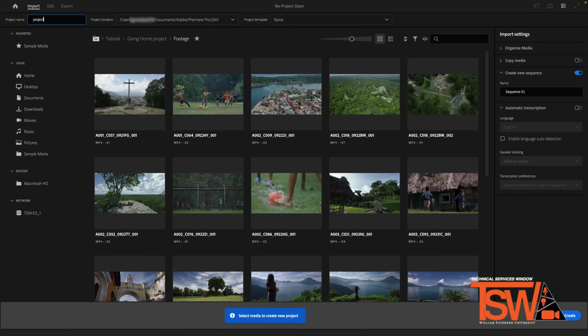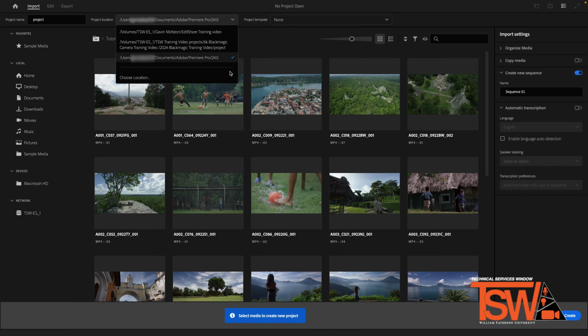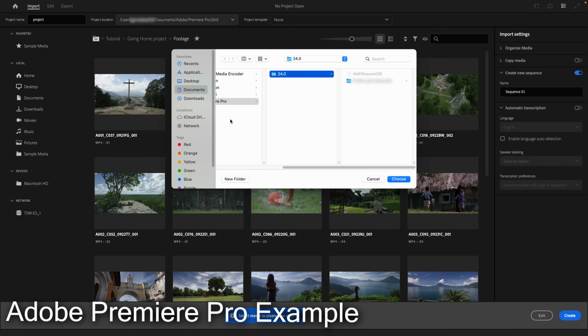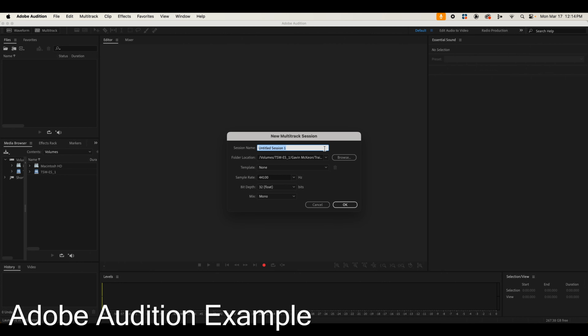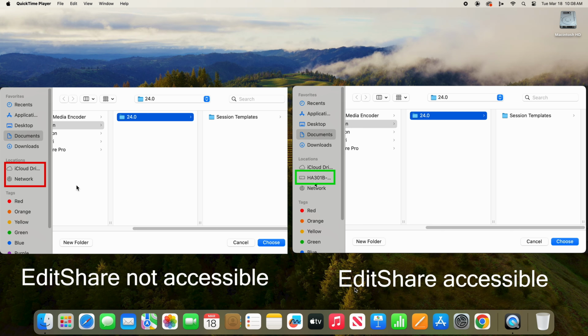Now I will go over navigating and saving to your EditShare drive. Whenever you are setting up a project in whichever editing software you are using, you will save it to your EditShare drive. When you choose the location to where you will be saving your project, you will need to locate your drive on Finder. If it is the first time you are logging into the computer you are using, you will need to make your EditShare drive visible in Finder. This is because by default, your EditShare drive will not appear in Finder whenever you want to set your project's location. I will now show you how to make your EditShare drive appear.